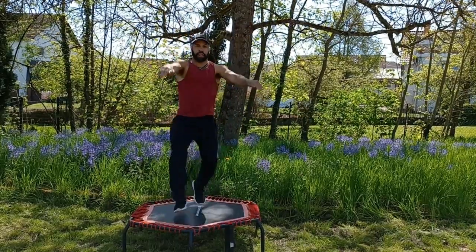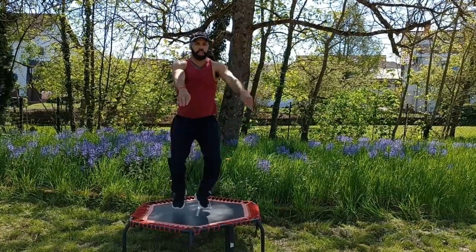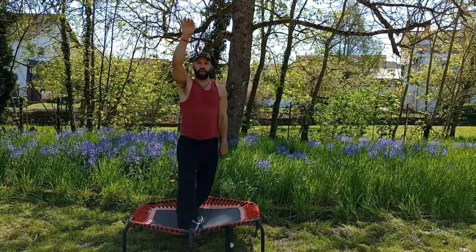And what we're focusing on today is muscular endurance and cardio, which is gonna increase our heart rate and burn more fat and calories.